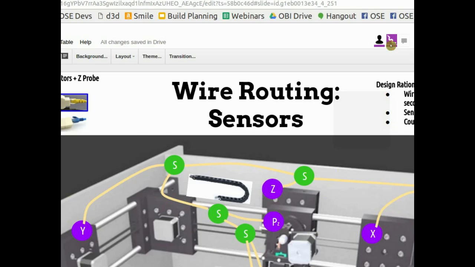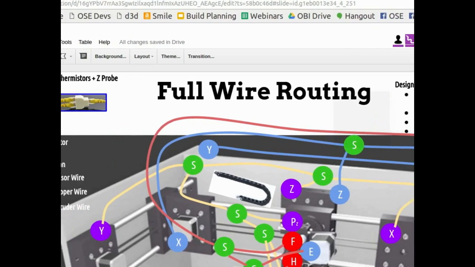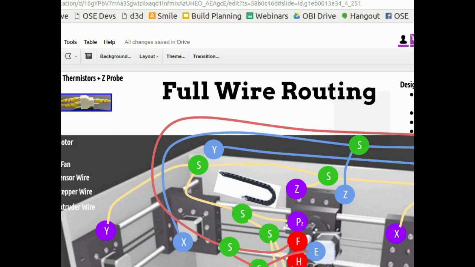Now, when you put it all together, it does kind of get complicated, but you only have like four Cat5s coming out of the controller. Once you include all the steppers and the heat bed and everything, it gets a little more complicated, but once again, relatively simple. One wire goes to the entire extruder and it splits into three items: the extruder, the fan, and the heater. And then for the steppers, each Cat5 carries two signals and two power for two steppers. So one wire does two motors. For example, this Y right here, one wire splits into Y1 and Y2. So it's super simple, modular.